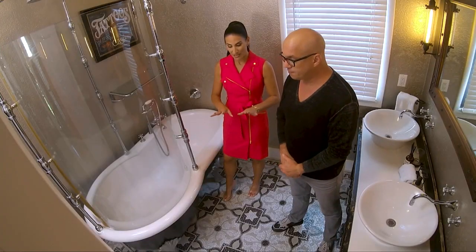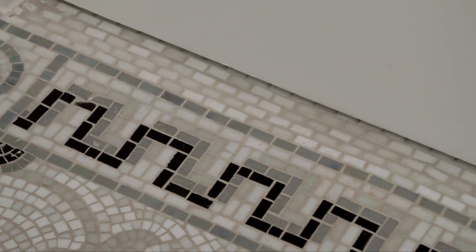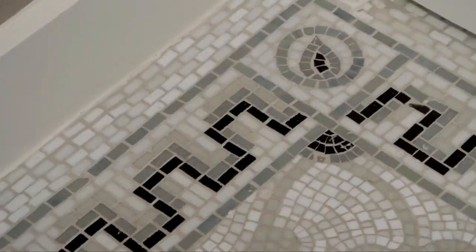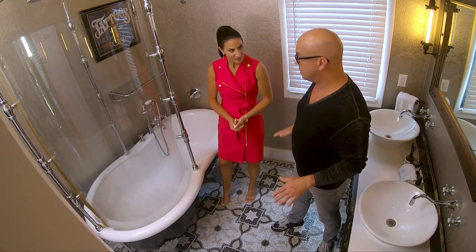I love it, and one thing I want to point out to our viewers is the way this border is very continuous around the room. It's almost like a beautiful bordered area rug. The pattern is perfectly made for this room. Yeah, exactly, you have a good eye. I do work in design. Of course you do. The actual border has no 45 degree cuts. The border is continuous all the way around. So we designed the entire rug to fit the walls of the bathroom and also fit this corner as well.